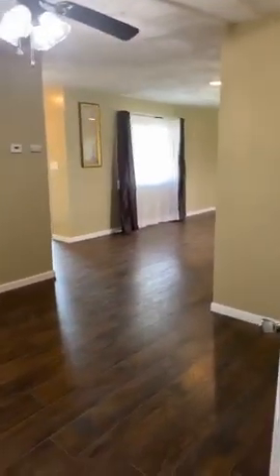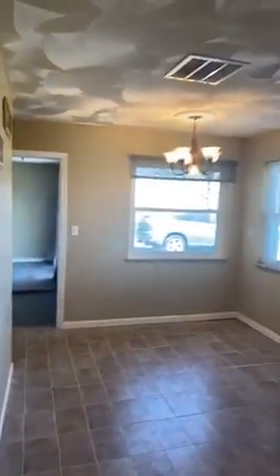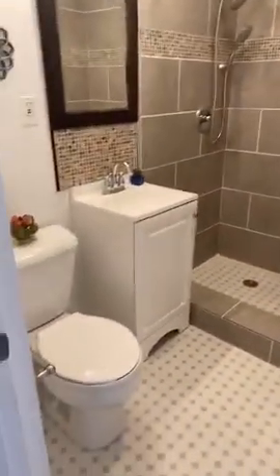There's a dining room in here, and here's the kitchen — the kitchen's remodeled with a new backsplash, all the appliances are included, and new ceramic flooring. The ceiling texture is a little unique. Here's the second full bath — it's got a shower, everything's brand new in here as well, with decorative ceramic tile and all new six-panel doors.